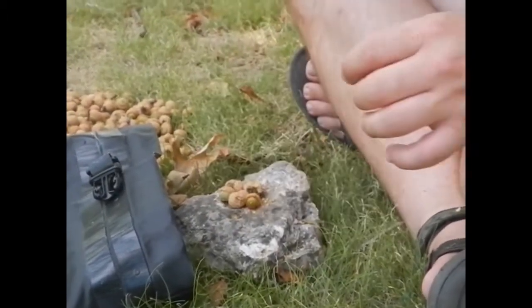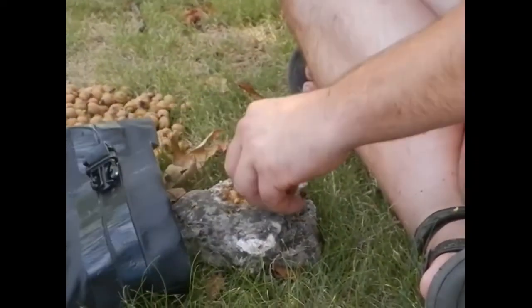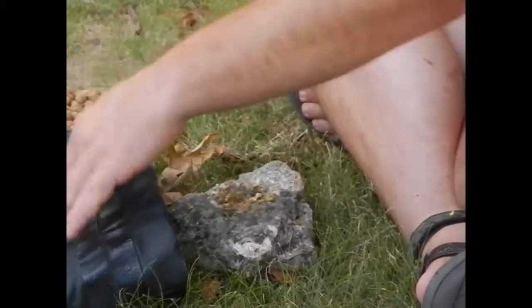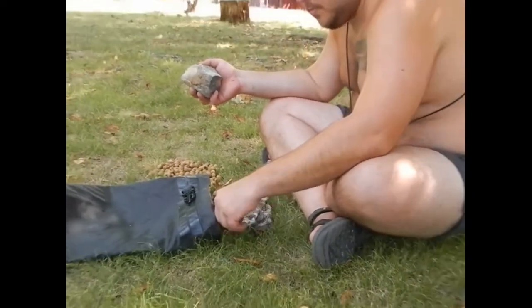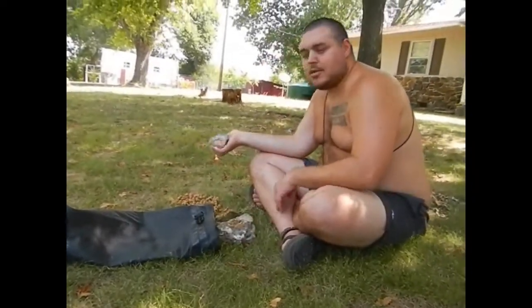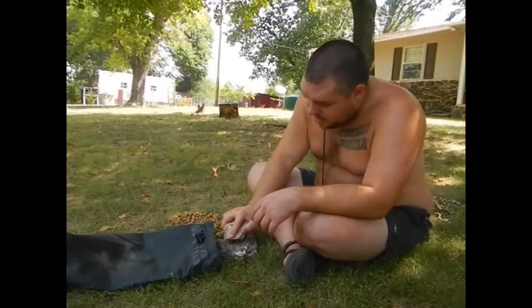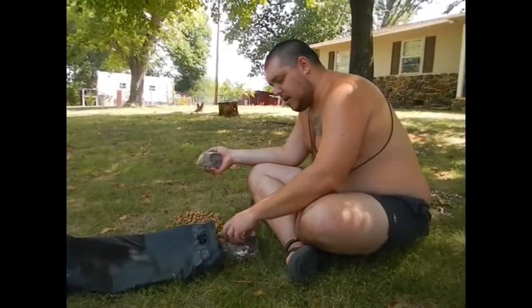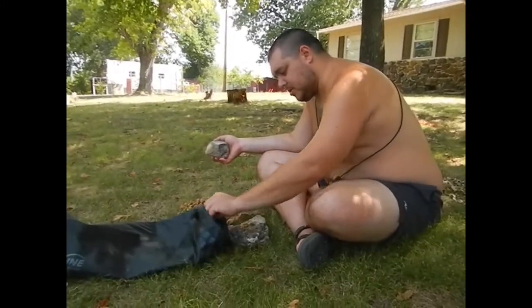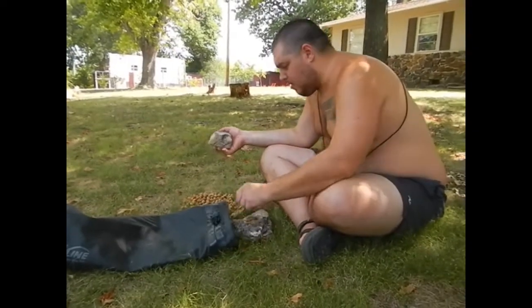We could just put these acorns in here, but we might have to leave it in there for 2 or 3 months. And we use our 2-liter dry bag for other things, so we don't want to do that. Anyway, some acorns, around 2 liters of water, macerating them with tools that we've easily fashioned out of our environment. It took us about 10 minutes to pick these acorns right here. There's no supply of or shortages of oak trees in the Ozarks. I'm gonna mash these up and I will BRB.